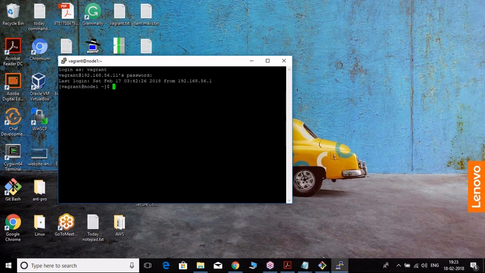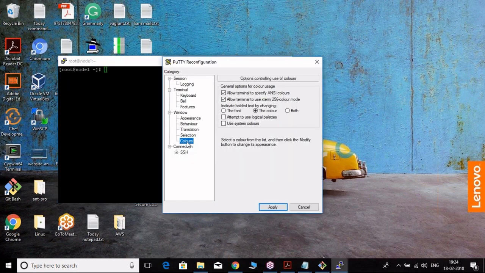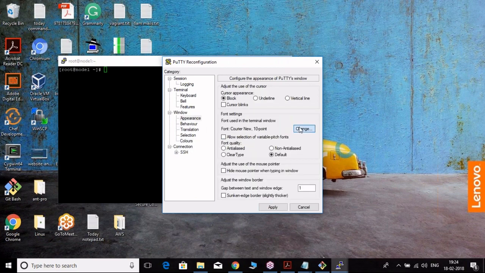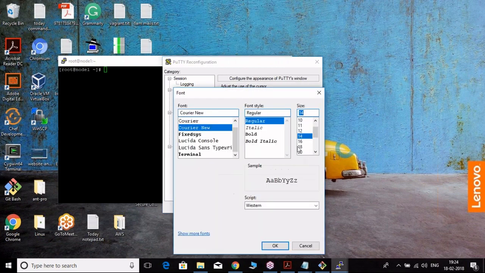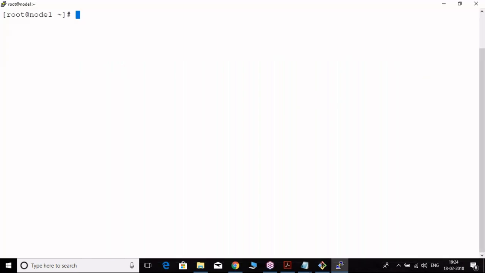Okay, now I connected. I'll maintain a white background for my Ansible management server for better understanding, and a black screen for the rest of the clients, just for convenience. Now this is my Ansible management server.